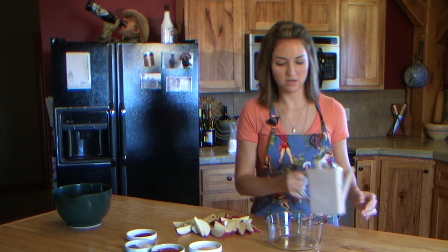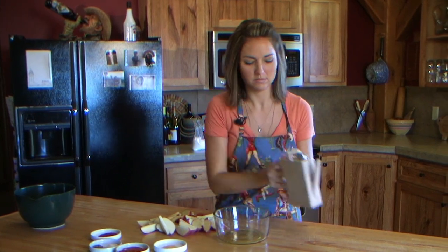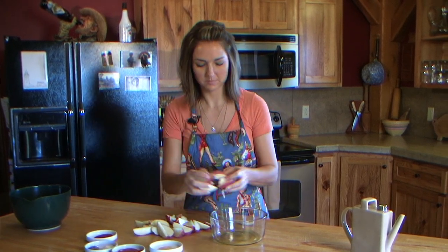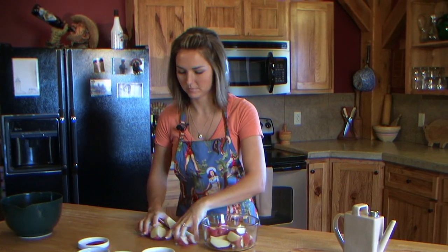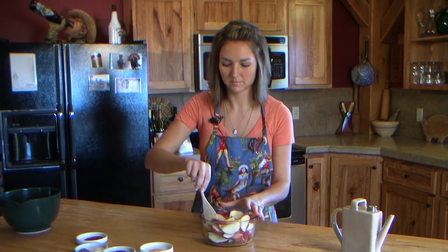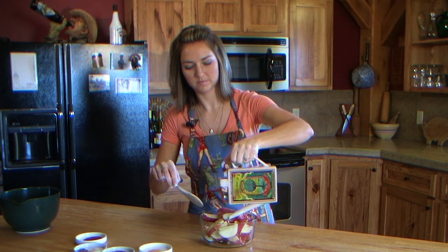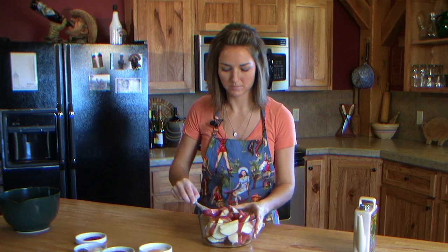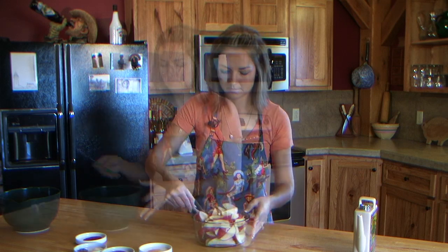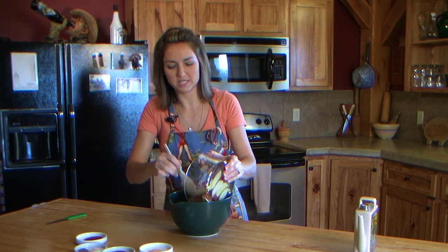Then we're going to toss them along with some olive oil in a bowl, just enough to coat them. Put some on top of them. You want to get them covered with enough olive oil to make the seasonings stick to them. I think I'm going to transfer them over to this bowl because it's a little bit bigger and I think it'll be easier to stir them with the seasonings in them.